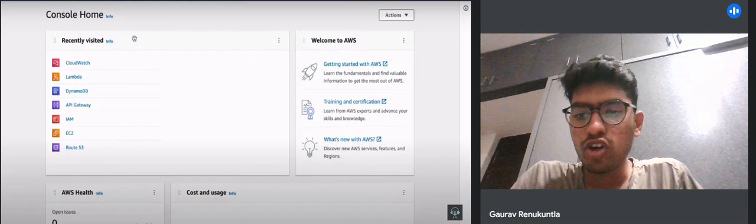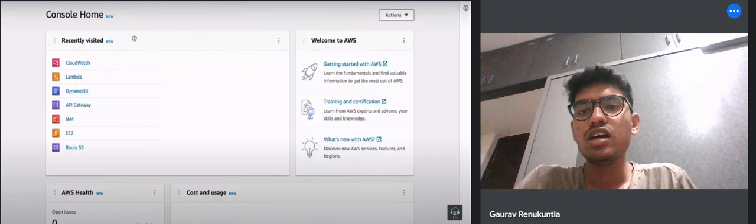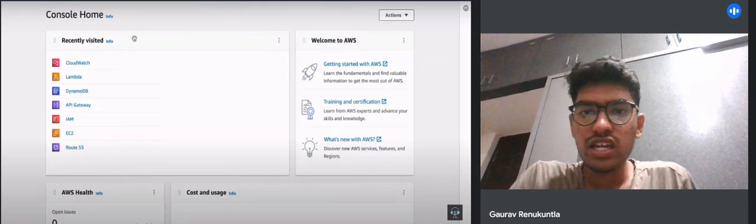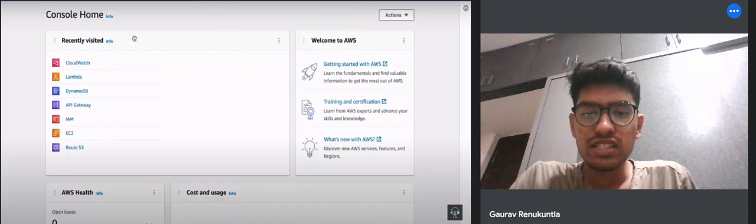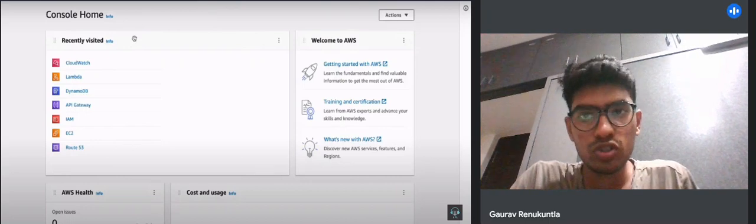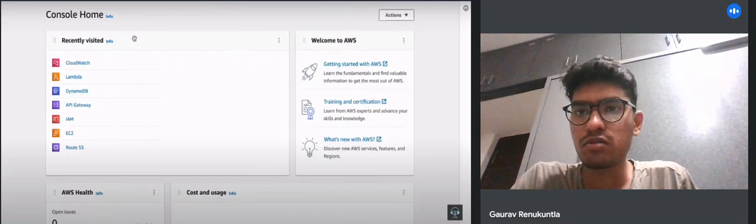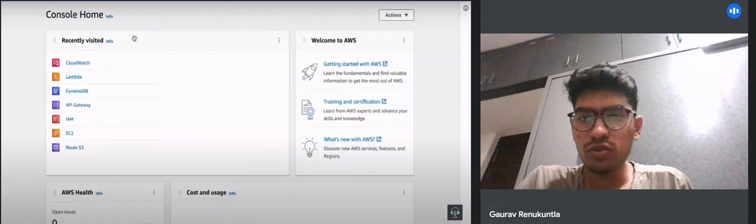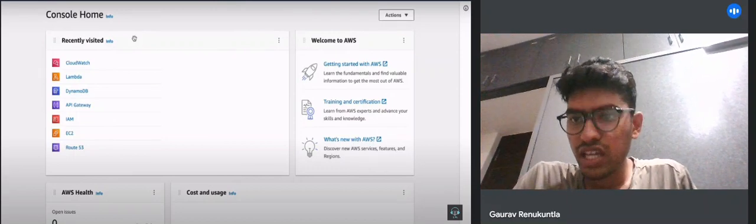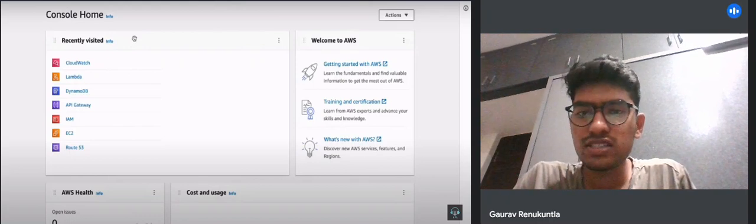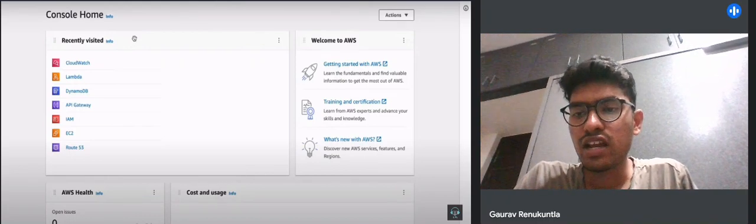I'm here to explain to you about a real-time chat application with AWS WebSocket API. Firstly, we need a free tier account of AWS, then a software known as Postman to host our sockets. As we start our project, first we need to open the AWS free tier account.